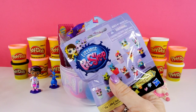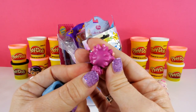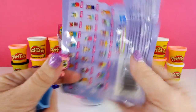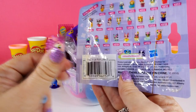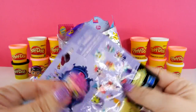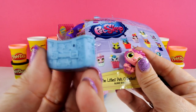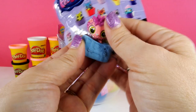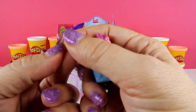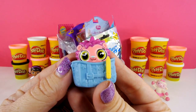This one just about fell out — Littlest Pet Shop! It kind of looks like a hedgehog but I think it may be a porcupine. There are so many of these, they're hard for me to remember. Number 3727 — that's who this is. If you guys know, let me know in the comments. It has this cute little backpack with stars on it. We also have the deco bit in here — looks like a pencil deco bit, so that's definitely a book bag and the pencil goes with it. Very cute!